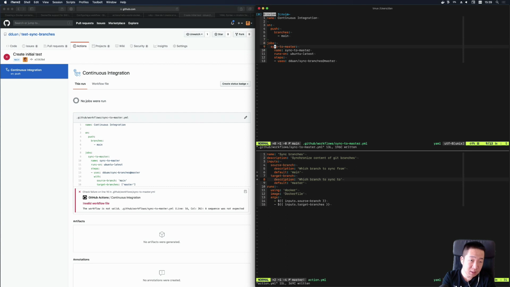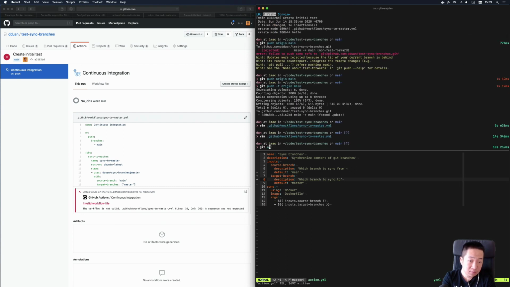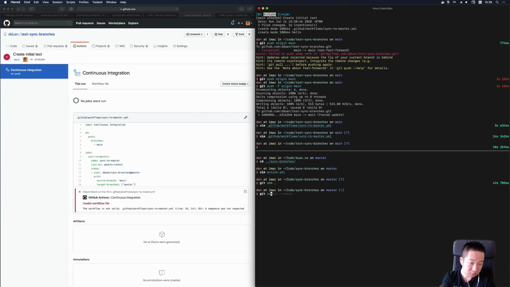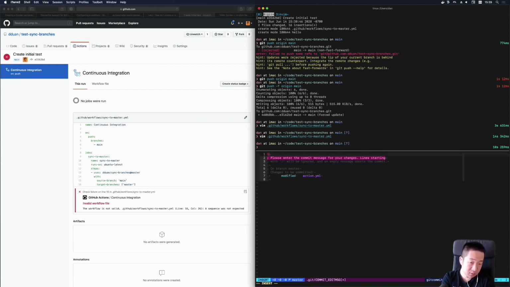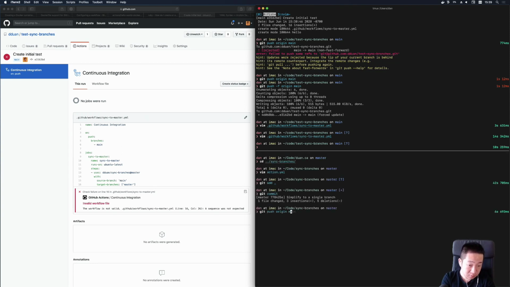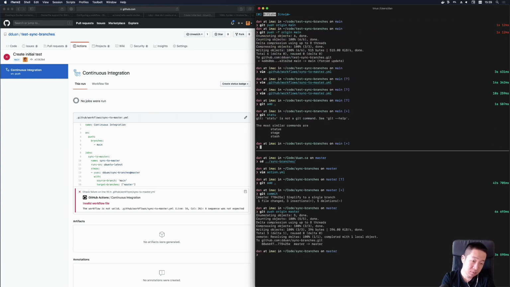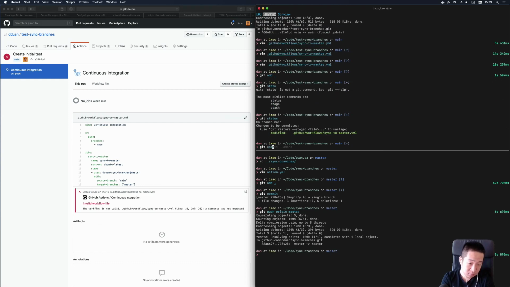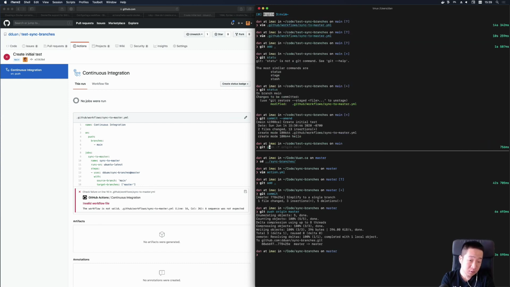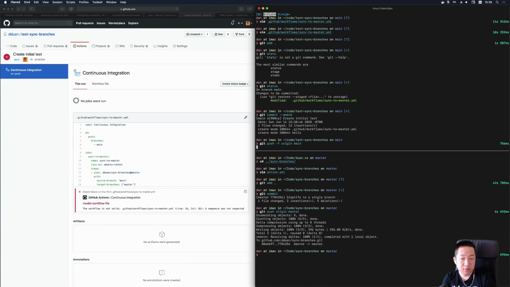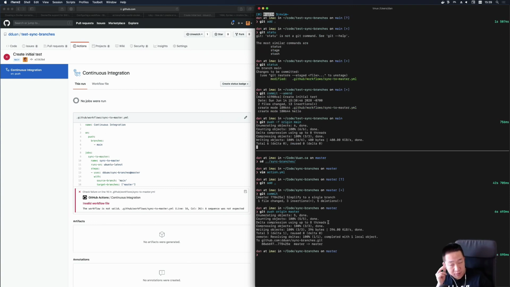So that's much simpler now. Simplify to a single branch. Okay. Let's see what happens now.